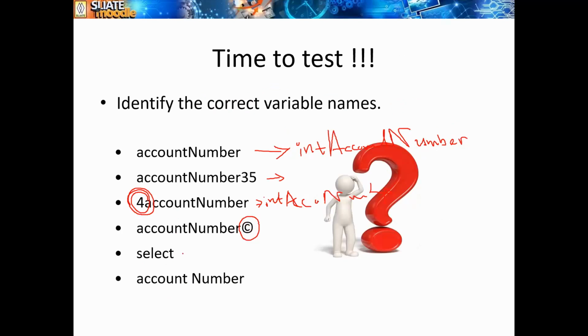Okay. And select, this is not meaningful, right? So we don't know what you are going to store in select, whether this is a number or a string or anything. We have no idea, so we are not going to use this format also. And then here account number, I'm not so sure whether you see the space. There's a space here, right? So you can't keep a space. Instead you can say int account underscore number, or as how we did it for the first one.